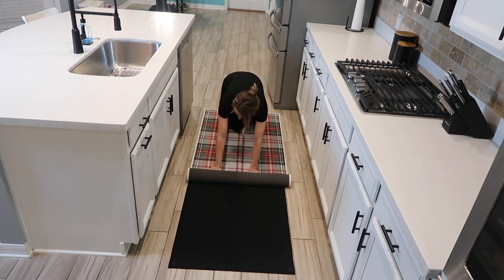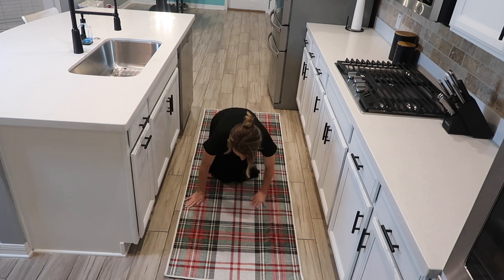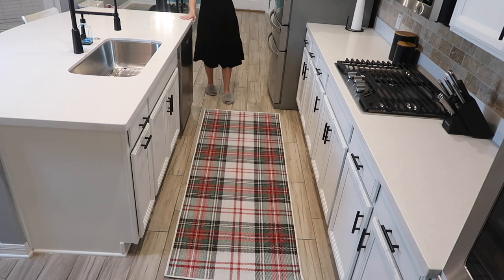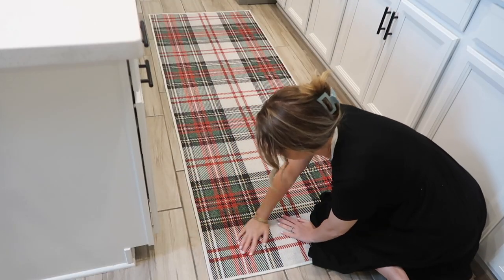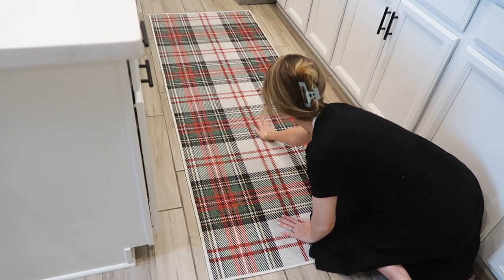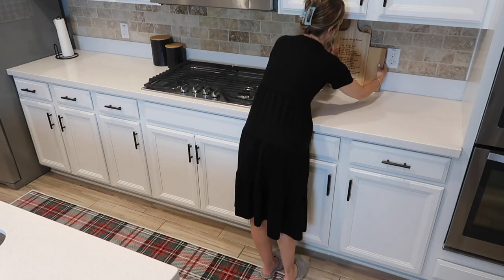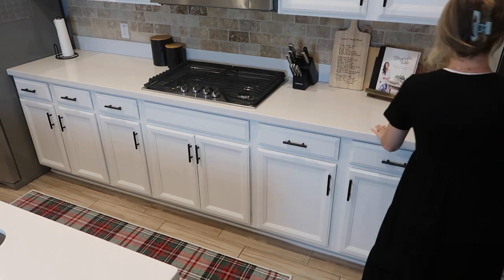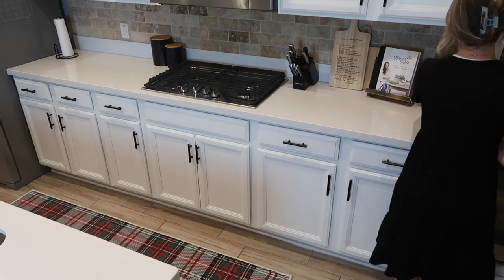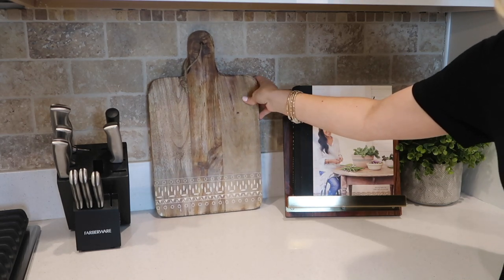Another huge thing I love about these Ruggable rugs is that they are machine washable. My kids love sitting in the kitchen on this Ruggable runner while I'm cooking dinner, so if they spill some juice or snacks I can just pull it up and throw it in the wash and it will be like brand new. I call my Ruggable rugs 'mom-proof rugs.' If you want to get one, the link is in my description box — use code KAYLEEJUMP10 at checkout and you will save 10% on your order.